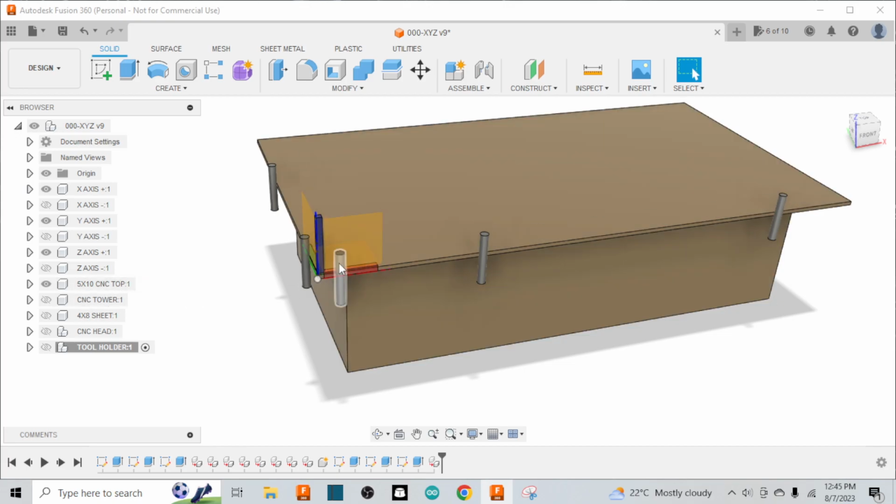So this being the origin, if you're installing a CNC, you are building a CNC, you have to understand that this is where the action happens, everything is based off of 000, and you really need to keep that in mind.